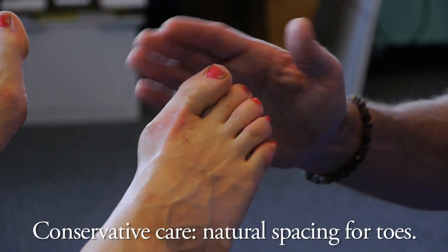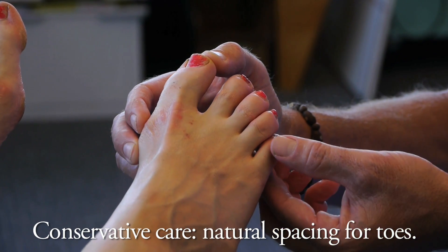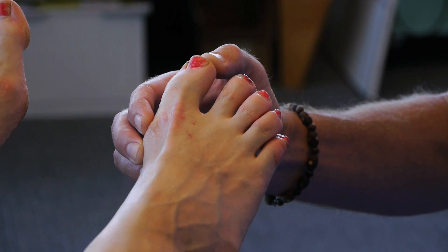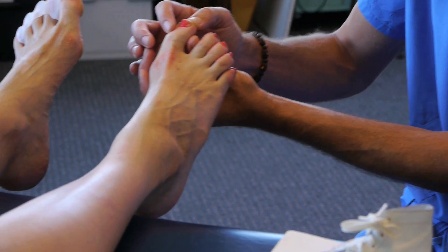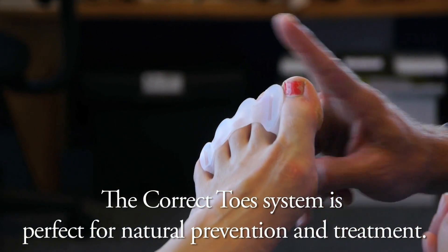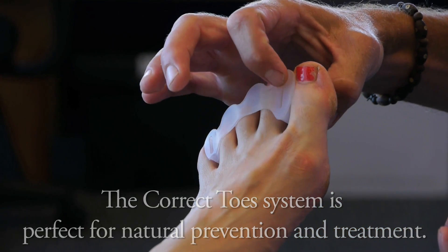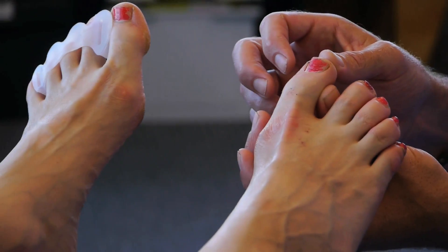Preventive and conservative care is to get the shoe away from the toe and get the other toes away from the toe. We achieve this by educating the patient about what a natural foot shape and a natural shoe shape should be like. We oftentimes will use a silicone toe separator in a properly wide-width shoe so there's no rubbing, and that can often be curative for an individual.